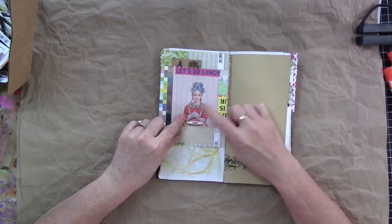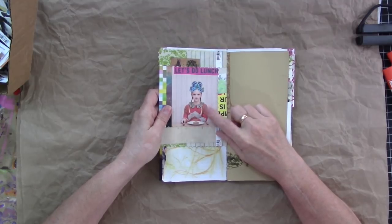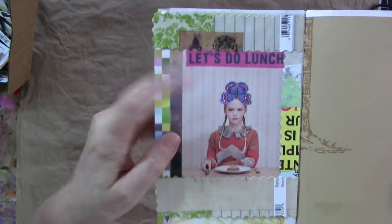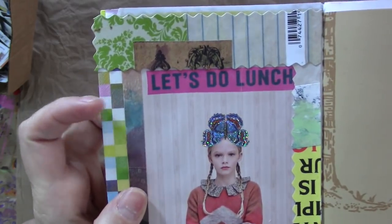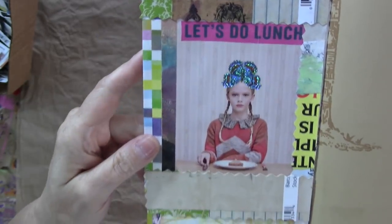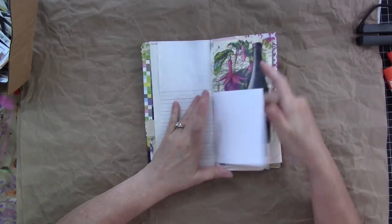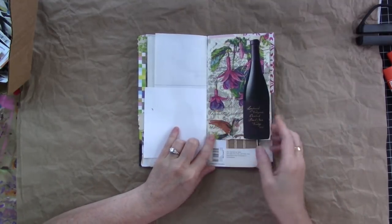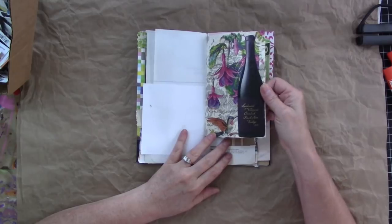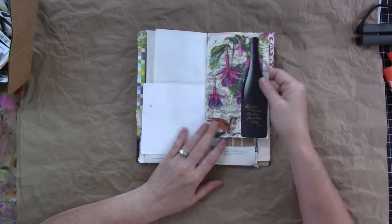This girl was from Communication Arts magazine and I love her — she looks like the daughter of a friend of mine at that age. I stuck her here, added 'Let's do lunch' from my stash, and put a butterfly upside down on her head because it made me smile. Then I put random scraps around her for a little frame. I haven't done anything with the wallpaper piece yet. This was a napkin over a piece of cardstock. I compulsively cut out wine bottles even though I don't drink wine anymore — I just love their shape.